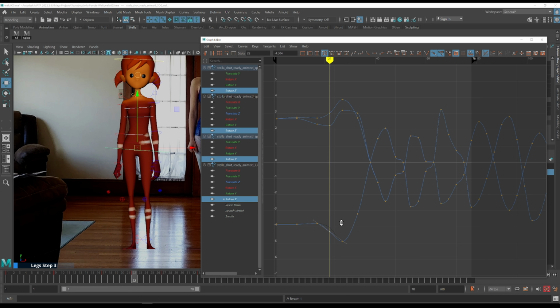I would push this more. And then looking at the spine, I see that this part of the spine is going the other direction, but this is not. So I'm going to push this to drag a little bit too. And then going into this position.